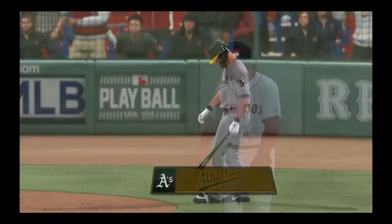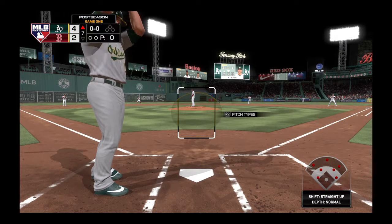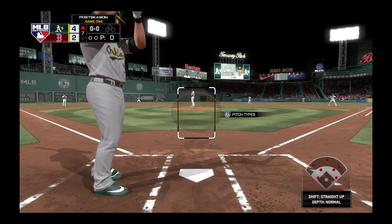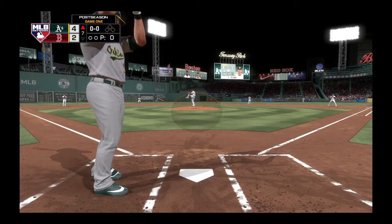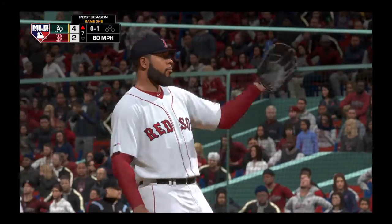Jeremy Jeffress is on the pitch from the bullpen now to start inning number seven. At the plate, Mike Sunino. Perhaps he can drive another one out of the park, just like he did back in the second. But he's not even close with that one, and he's behind 0-1.